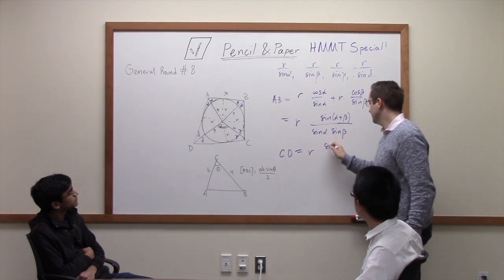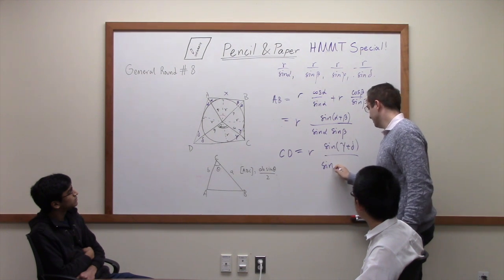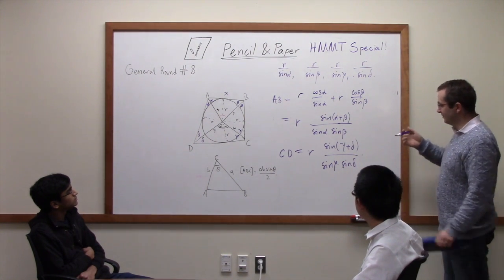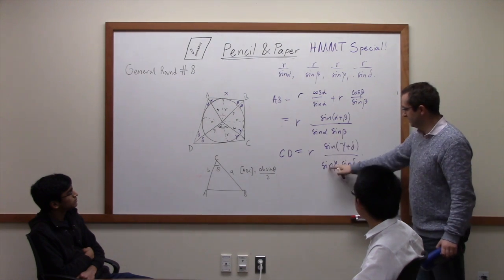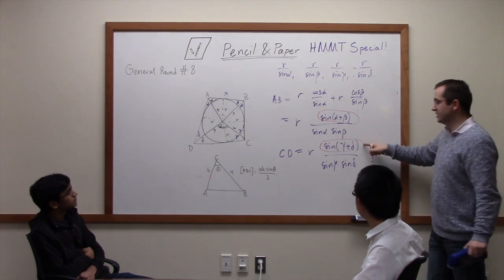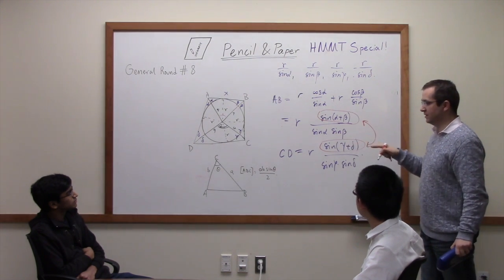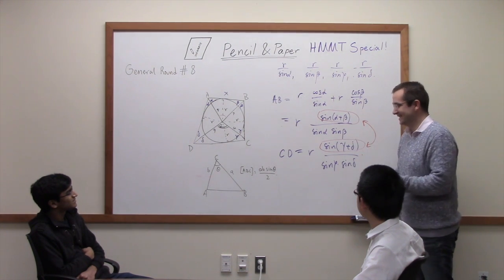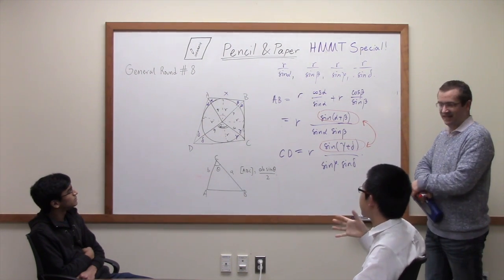And in similar fashion, I know that CD is equal to R sine of gamma plus delta over sine gamma sine delta. So now I don't have too much knowledge, but to understand that if I take the ratio, I know the ratio of sines, I just have to know what's the ratio of these sines. And this reduces to the problem that we just solved. We know that they are equal because these two angles are supplementary. So same thing, but no much greater insight.